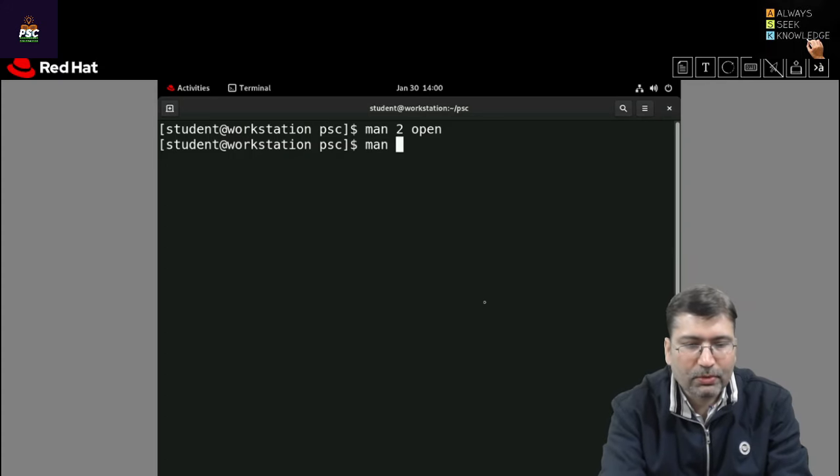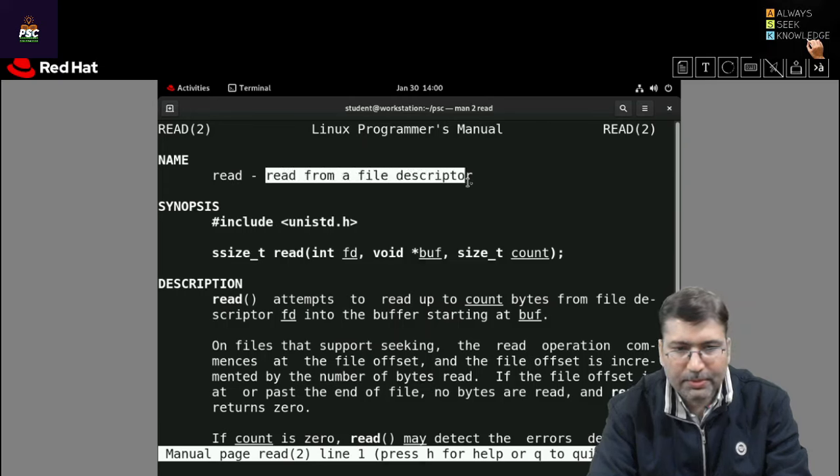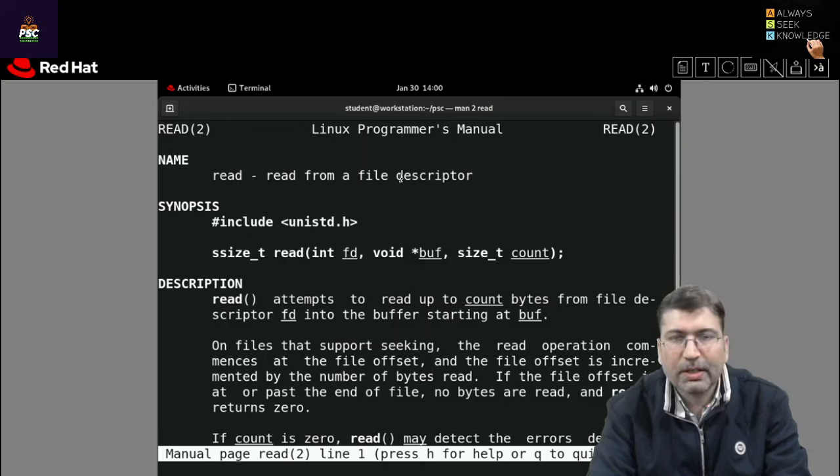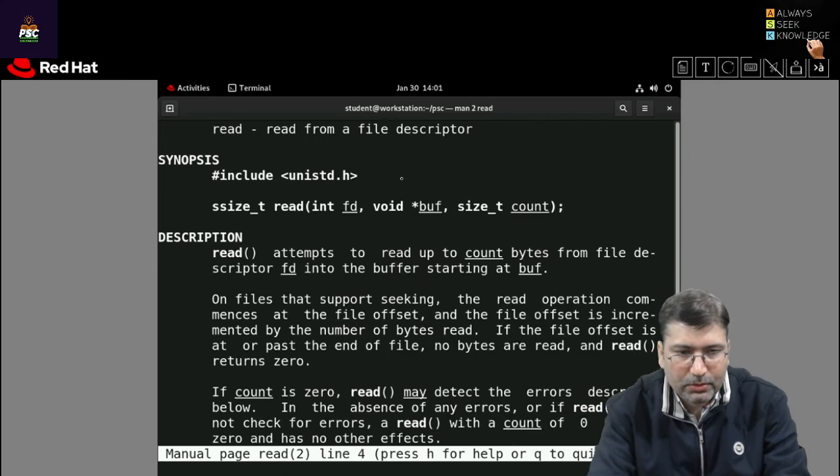If you check the manual of, let's say, read, then if you want to use the read system call for reading a file descriptor, right? Read from a file descriptor, and you will get the file descriptor from open. So open returns a file descriptor, whatever the return value of the open system call will generate, that we can pass in the read system call. So you check it.